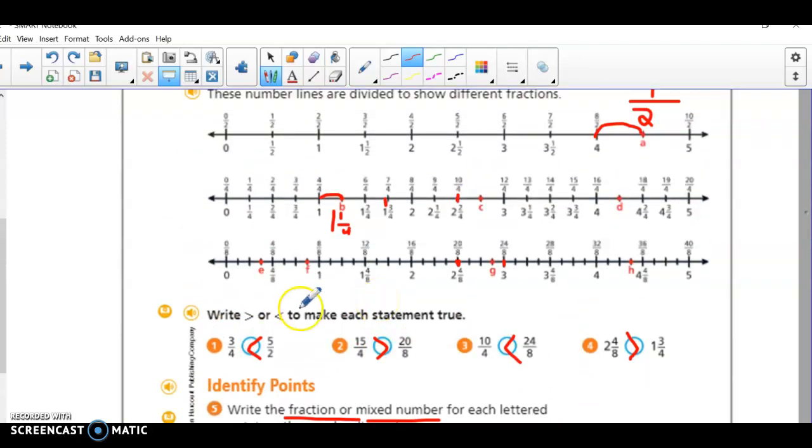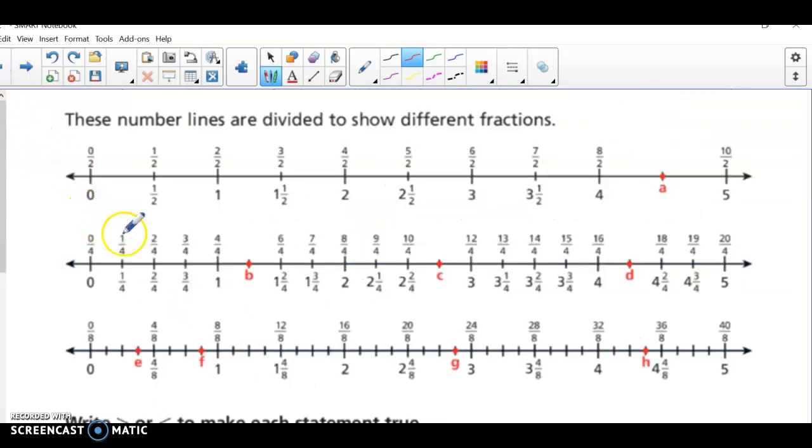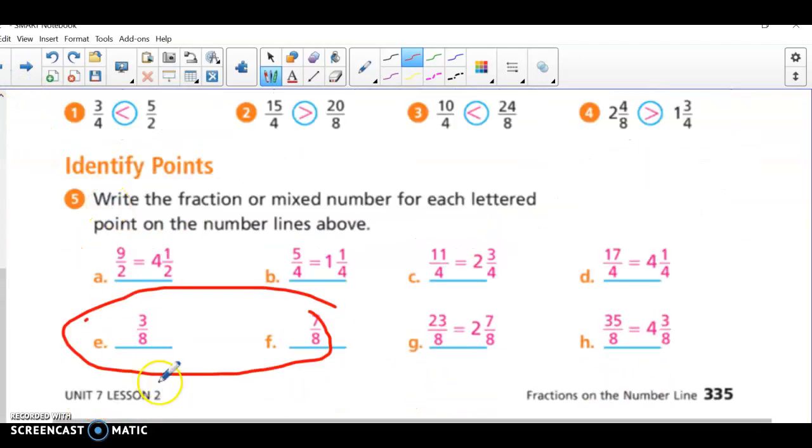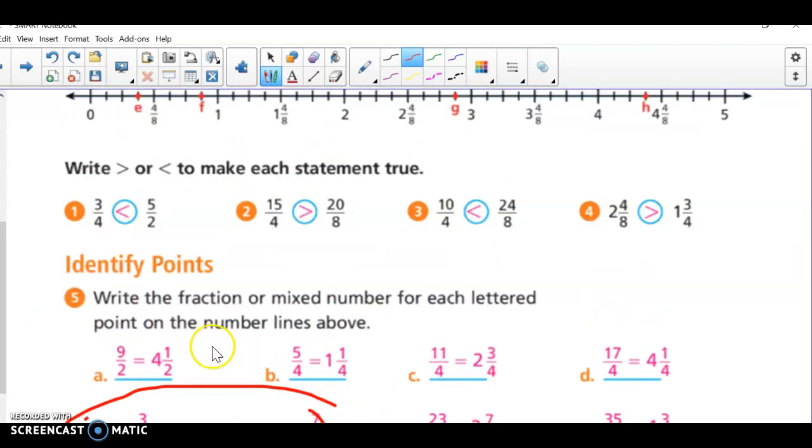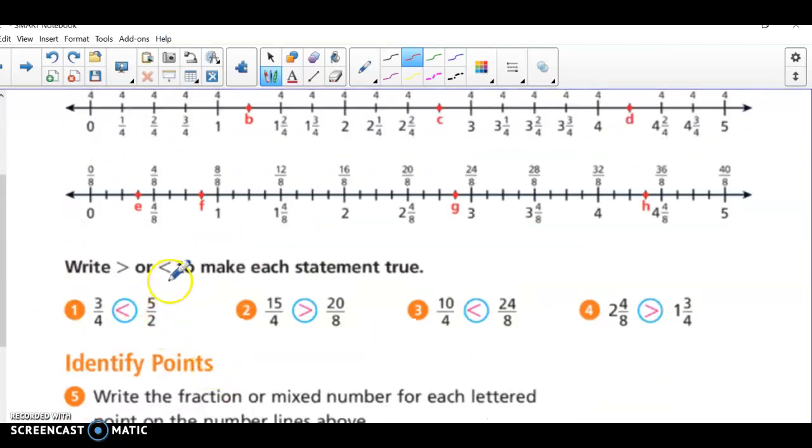And then we'll go through a couple more of them together and talk about a couple more, and you can check your homework. So pause it now and finish up. All right, let's see how you did. I really want to look at 3/8 and 7/8. Why are there only two options for that? Think about that. Pause it if you need to and try and figure it out.